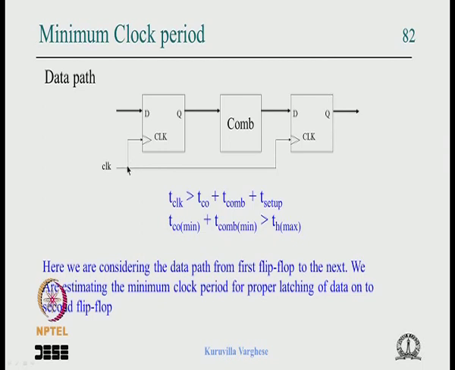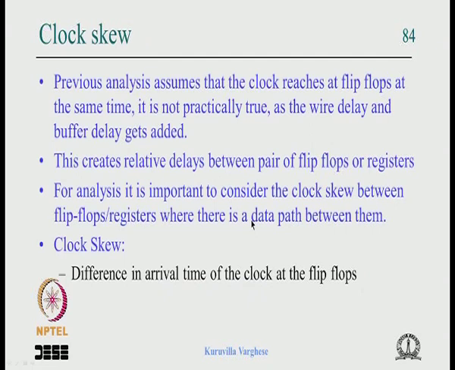So there could be skew in the clock. The skew is the relative delay between the clock arrivals. That means if the clock arrives here at 100 nanoseconds and arrives there at 1 or 2 nanoseconds later due to the wire delay, then there is a skew between them, a 2 nanosecond skew. That can affect the analysis, so we have to bring that skew into the analysis of the clock period as well as the hold time violation. That is important for realistic analysis, and that is what is stated here.